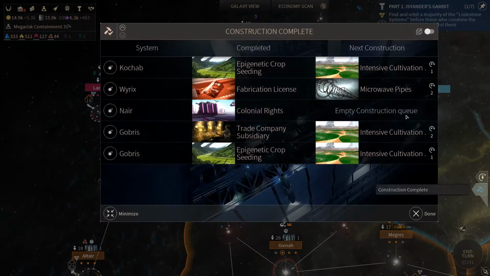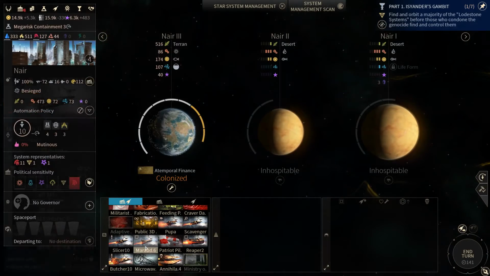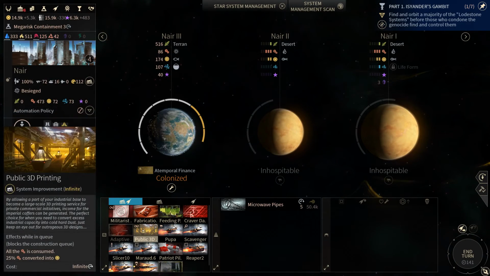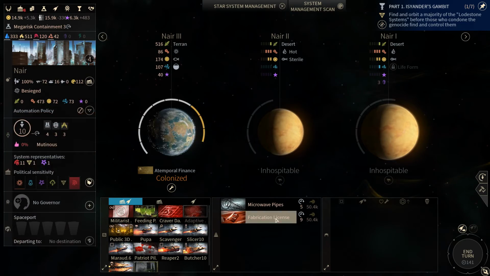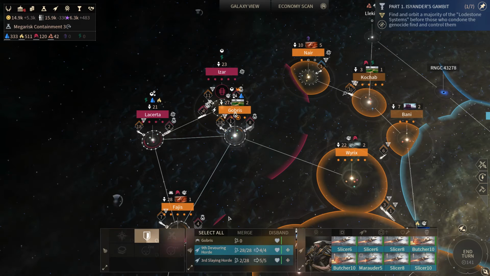Alright, let's make microwave pipes in a lot of places as well. We are comfortably above the business of solo managing our empire, but I'm always reticent to give over control to a building AI. Maybe unreasonably.